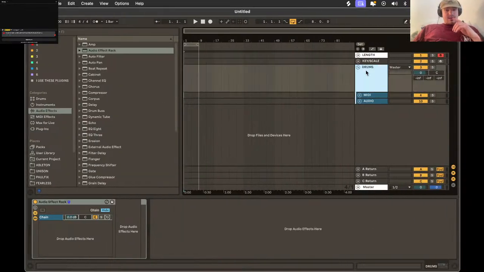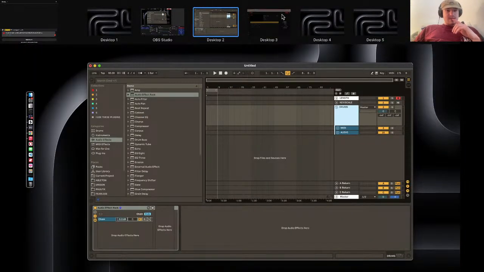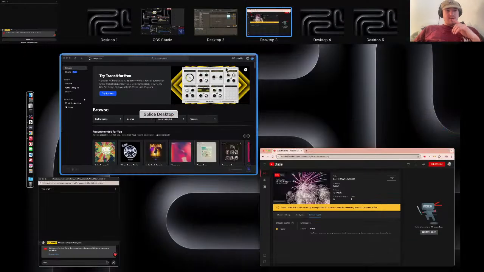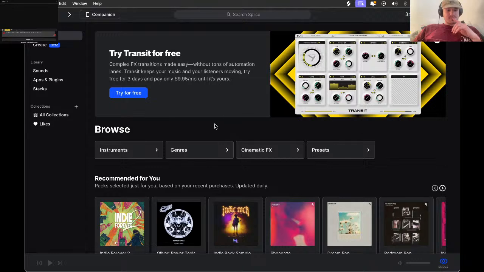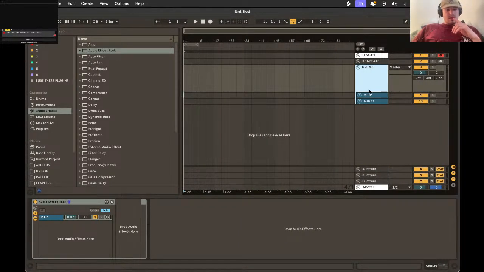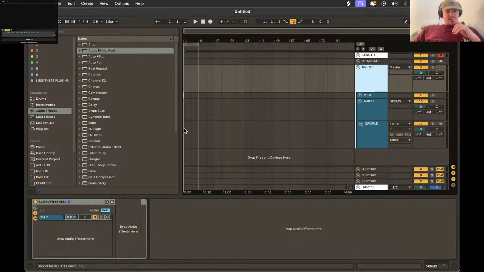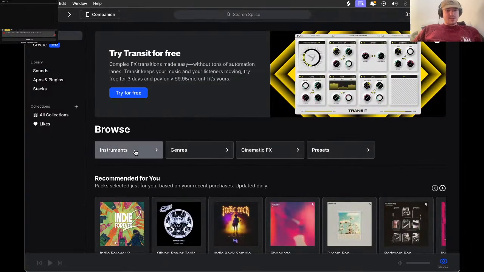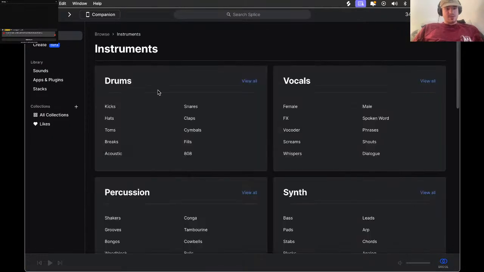And then with that, I like to open up Splice. Let's throw a Splice over here real quick, and let's listen to some drum samples. So I go to Instruments, Drums, View All.